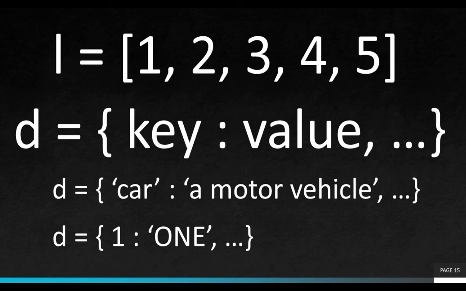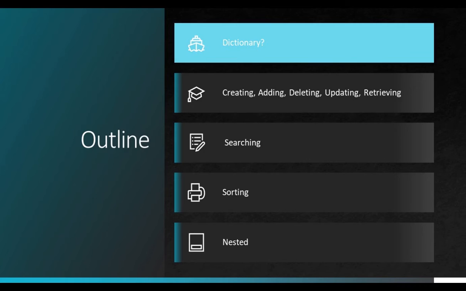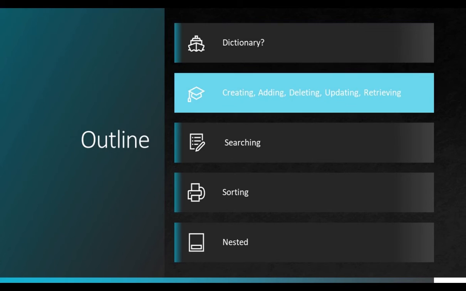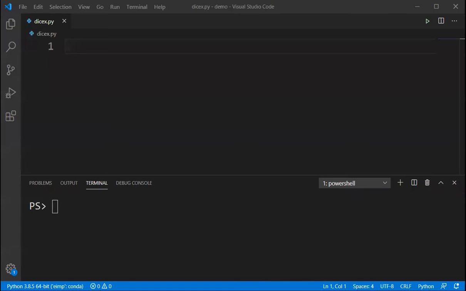You can add multiple key value pairs inside the dictionary. I hope now the concept of a dictionary is clear. Let's go to the operations that we can do, starting with the first action, creating a dictionary. In order to create a dictionary is very simple. You define a variable and then you assign the curly bracket symbol like this.